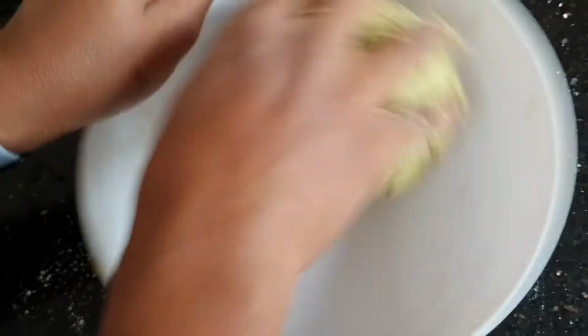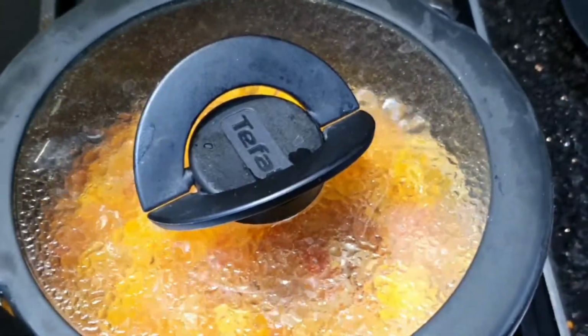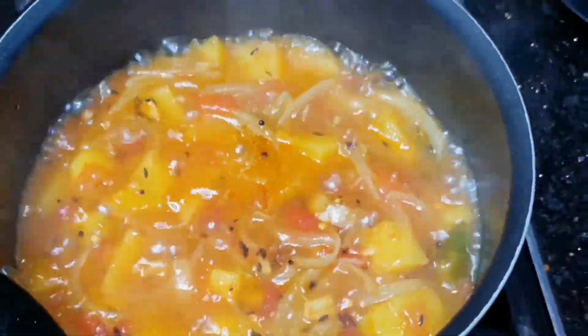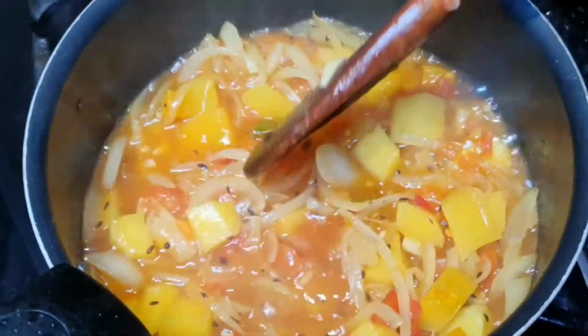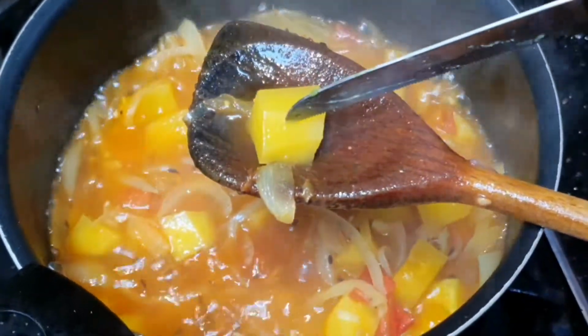Now the dough is coming together nicely. It is not sticking to the bowl. Now it's done. Let's look at how our curry is coming along. I've added another half cup of water in between. I'm going to test if the butternut squash is cooked or not.